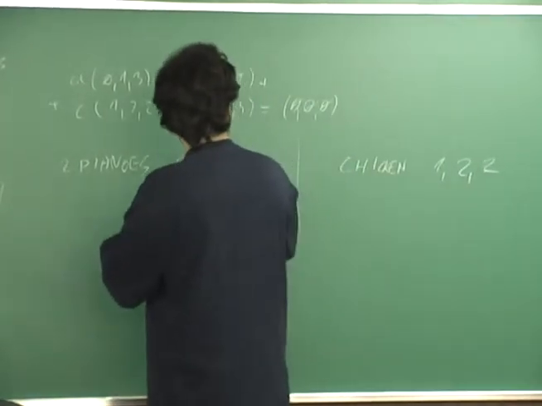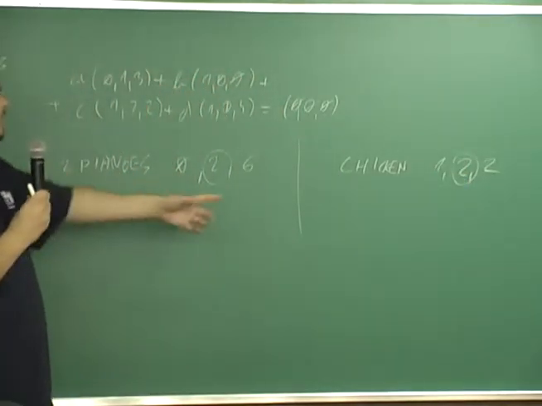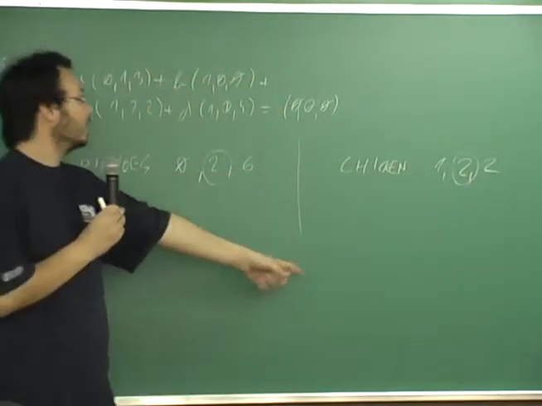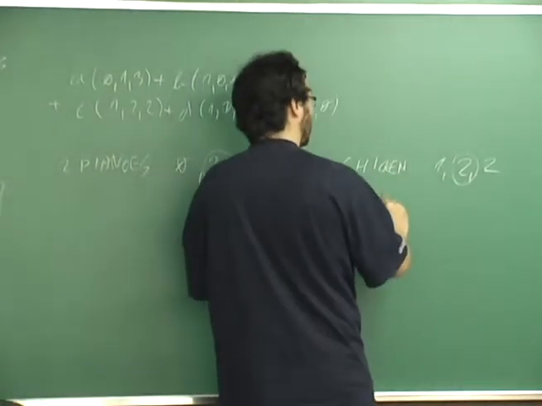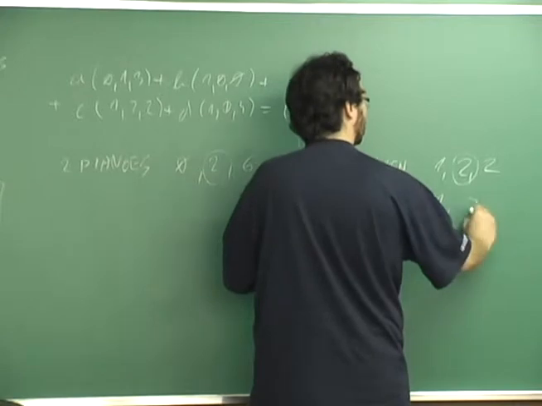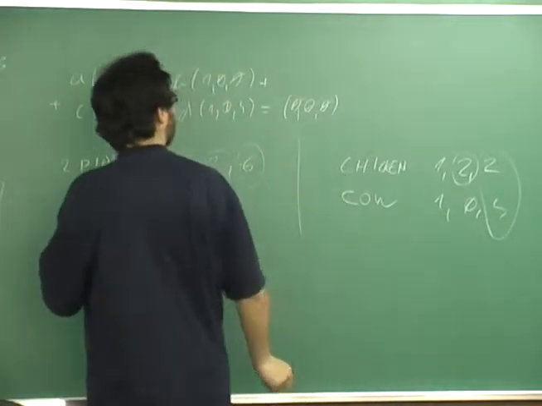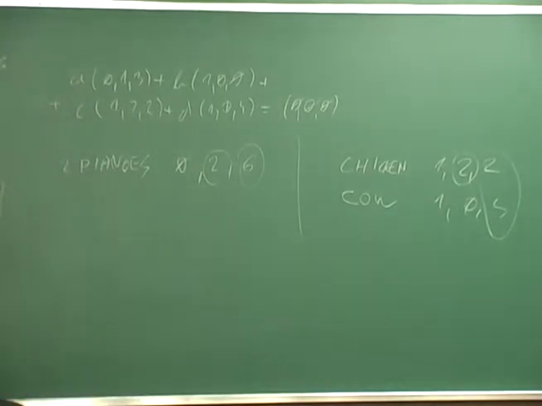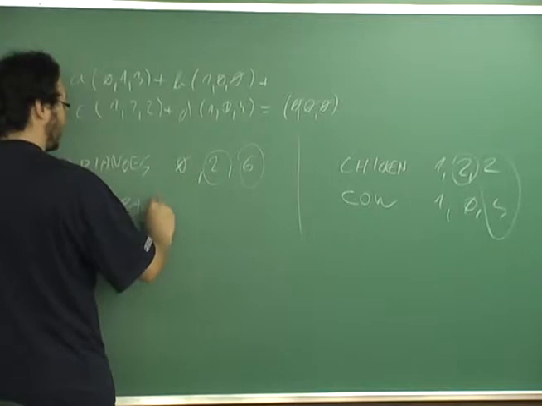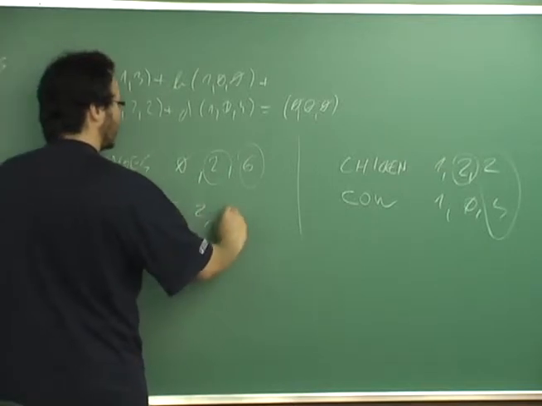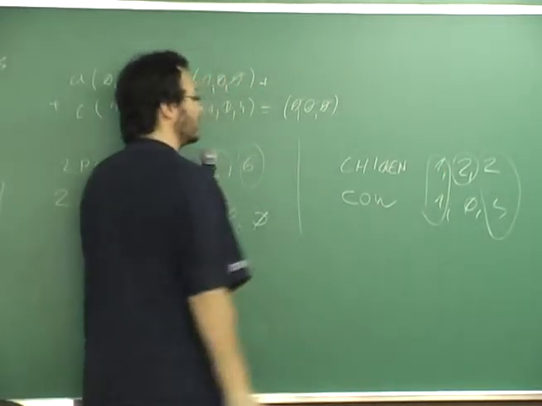So at this moment, the number of wings on the left and on the right is the same. Here we have 6 legs, here's just 2, so we can add a cow here. Now the number of legs on both sides matches. The only thing left are the heads. So we take 2 more cabbages, and we get what we needed. So 2 heads on the left side, 2 heads on the right side.